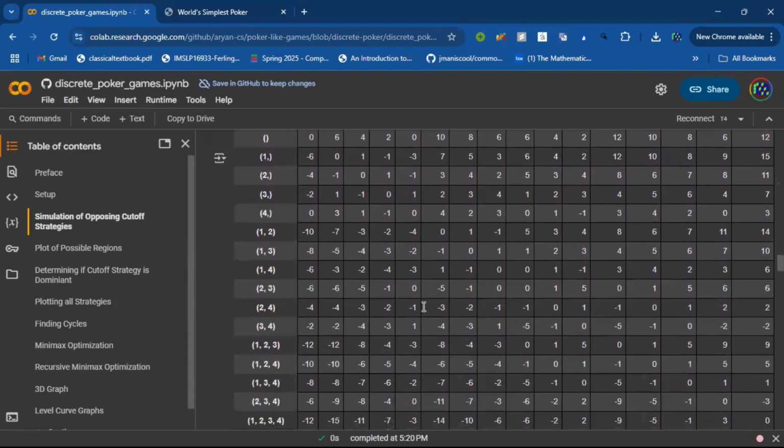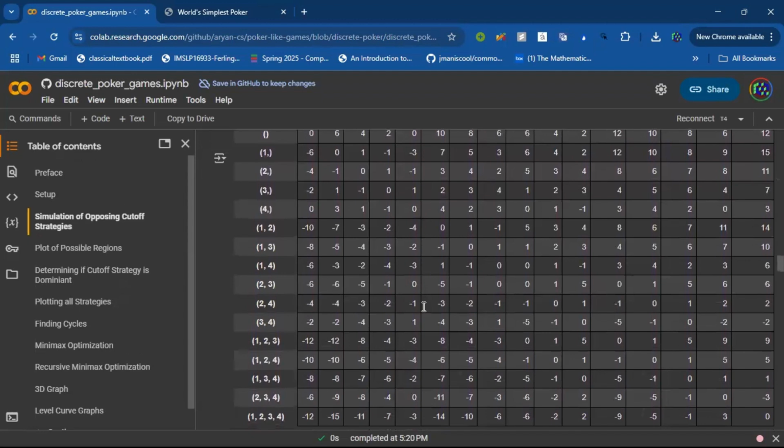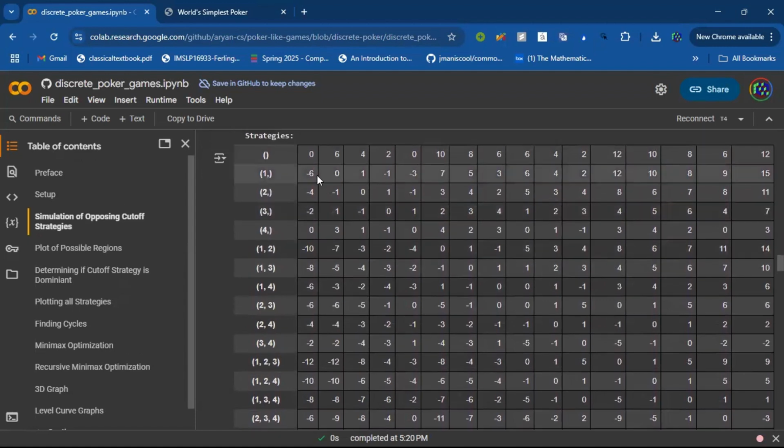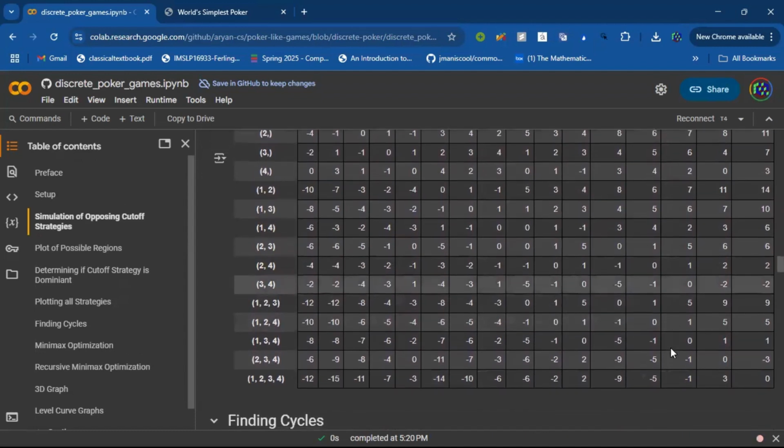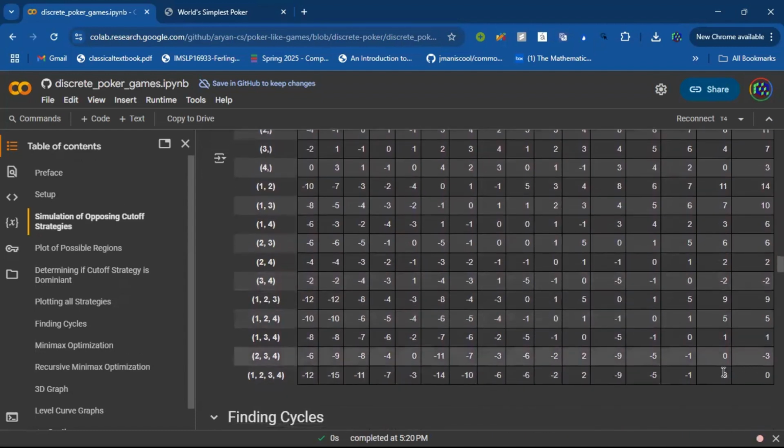Are there any symmetries other than diagonal symmetry? Yeah, that's a good question. So far, I think that's really the only thing we found. You'll notice that because if both players use the same strategy, their payoff is 0. So we have zeros on all the diagonal, and also if you reflect over this main diagonal, you just get the negation of your previous value.